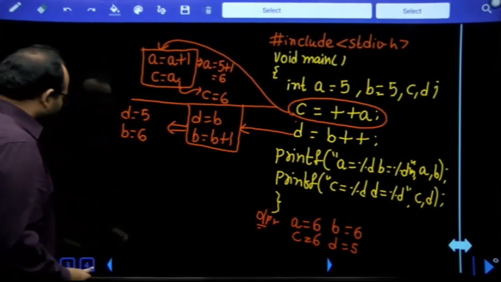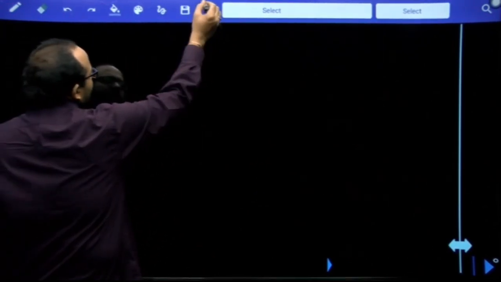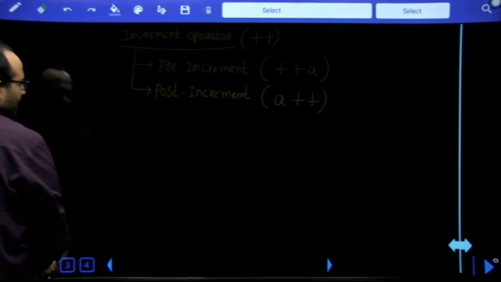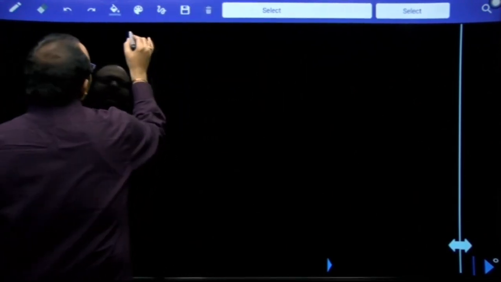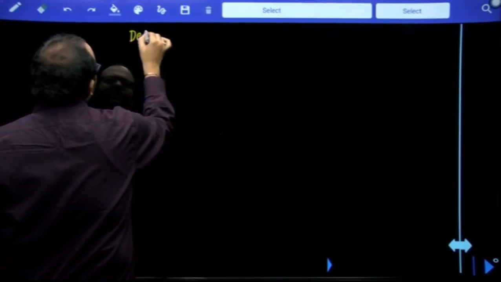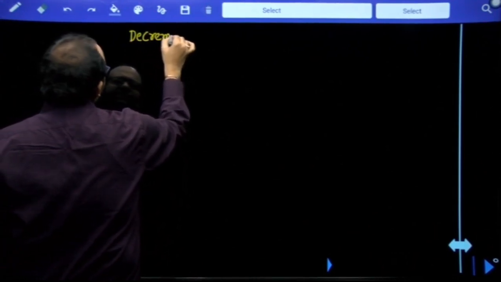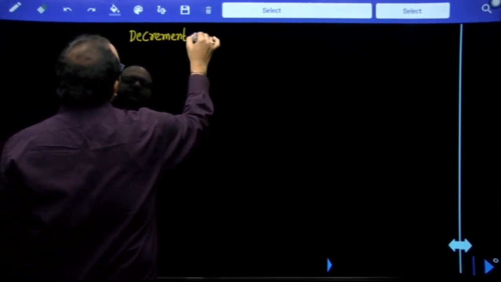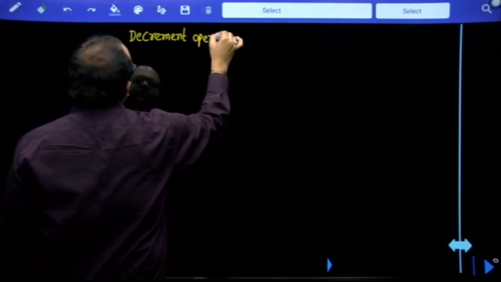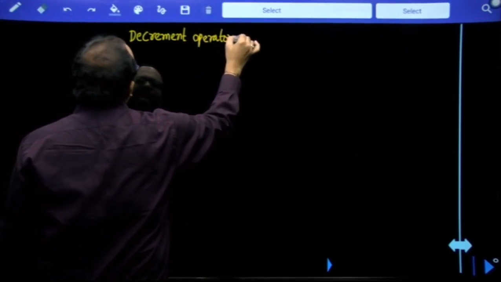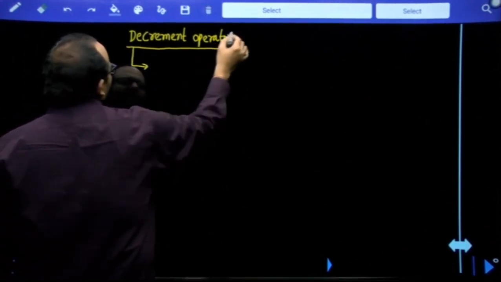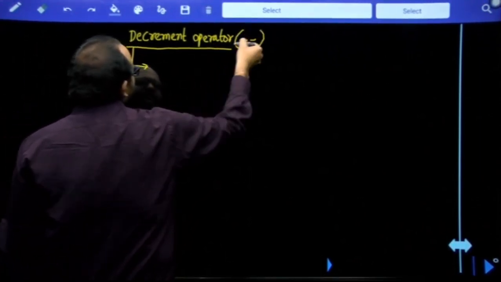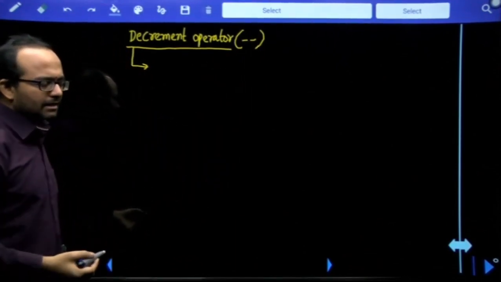Okay. Now coming to the decrement operators, similar to increment operators, we have decrement operators as well. Again in this decrement operator, this is denoted by minus minus, similar to incrementation.